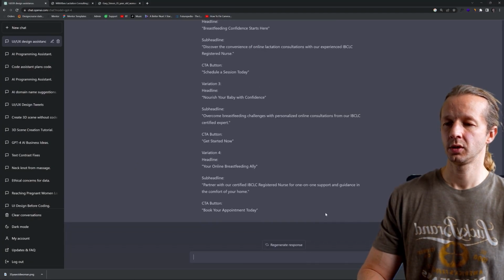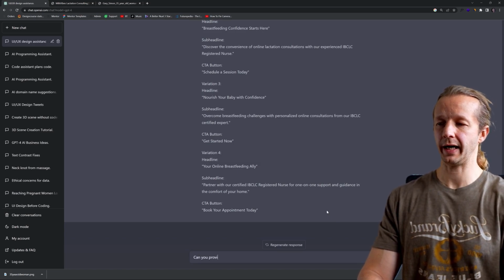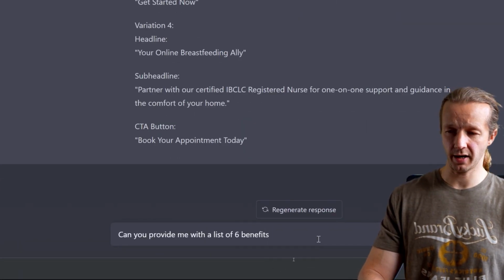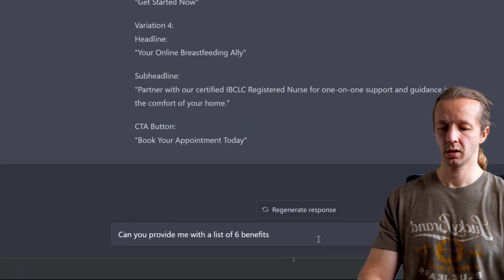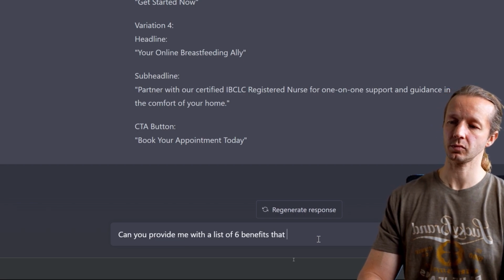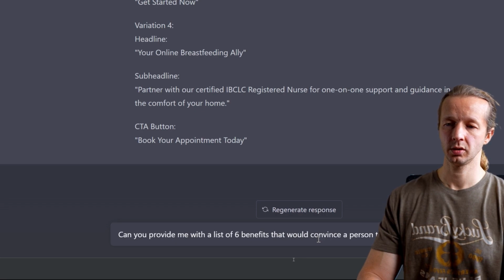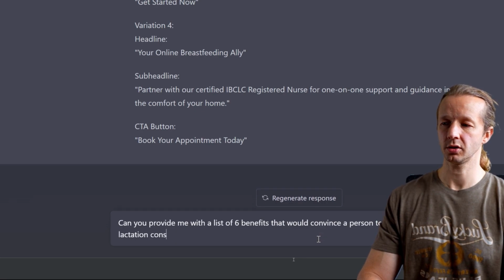So can you provide me with a list of 6 benefits? Let's zoom up so you can see this. Of 6 benefits that would convince a person to schedule an online lactation consulting session.